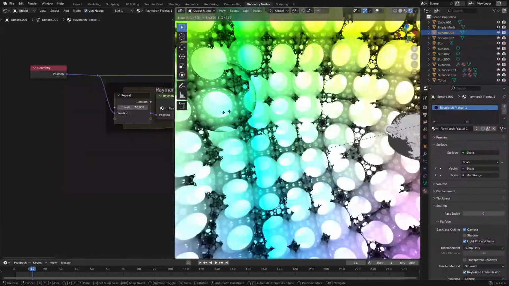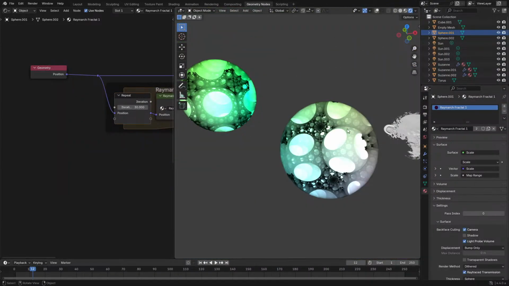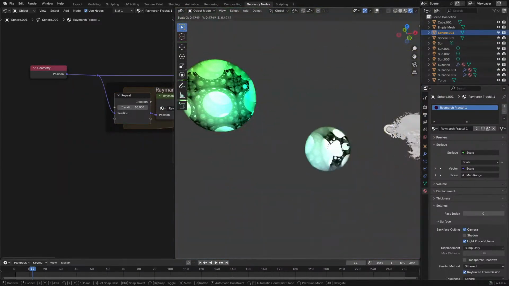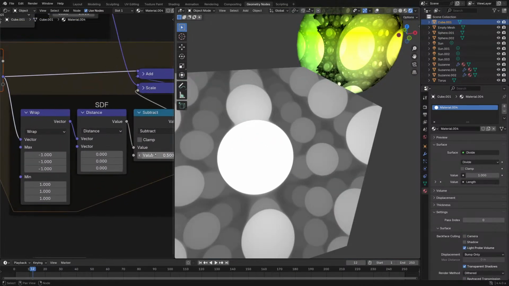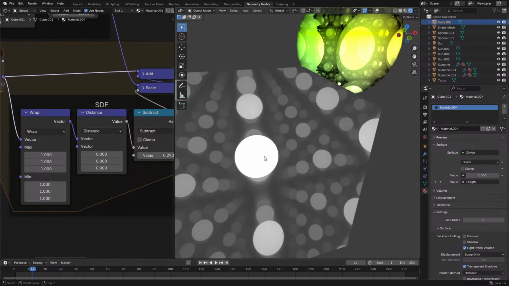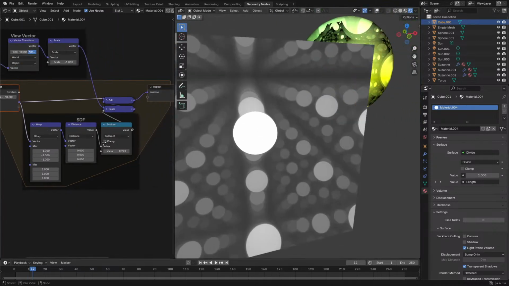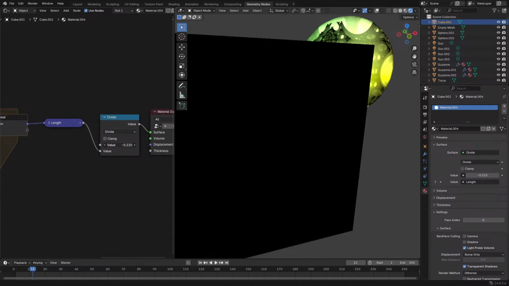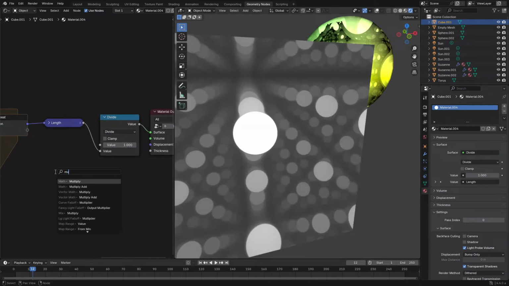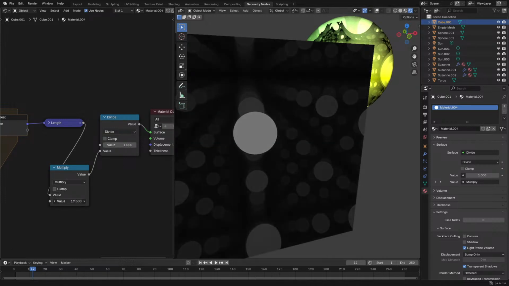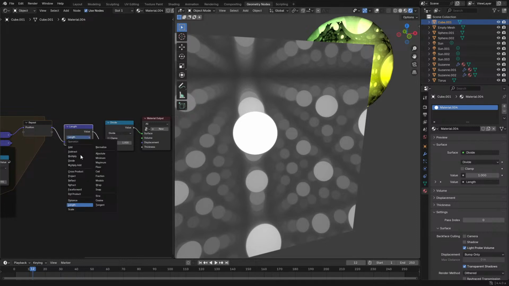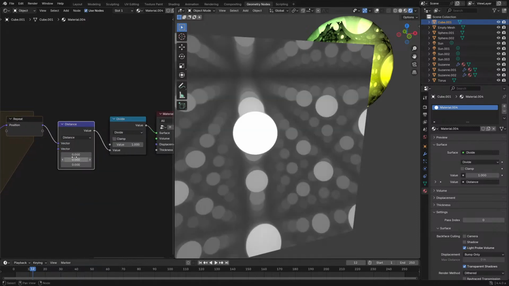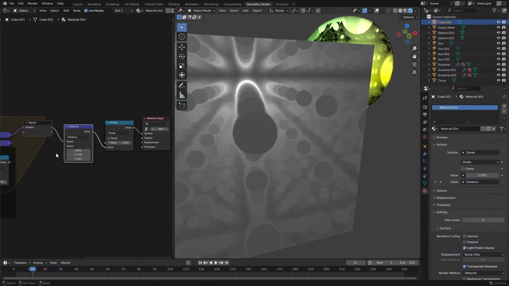But this one does allow you to kind of cull the inside of an object, which I kind of did by accident. But this one is much more standard, where you can actually scale the spheres and all that. Look at that, infinite spheres. And then if you just get the distance to there, you can see, yeah, all that's great. We multiply the input. Here, actually, let's get the distance instead, so that I can kind of move the light source about. There we go, we can move the light source back and forth.